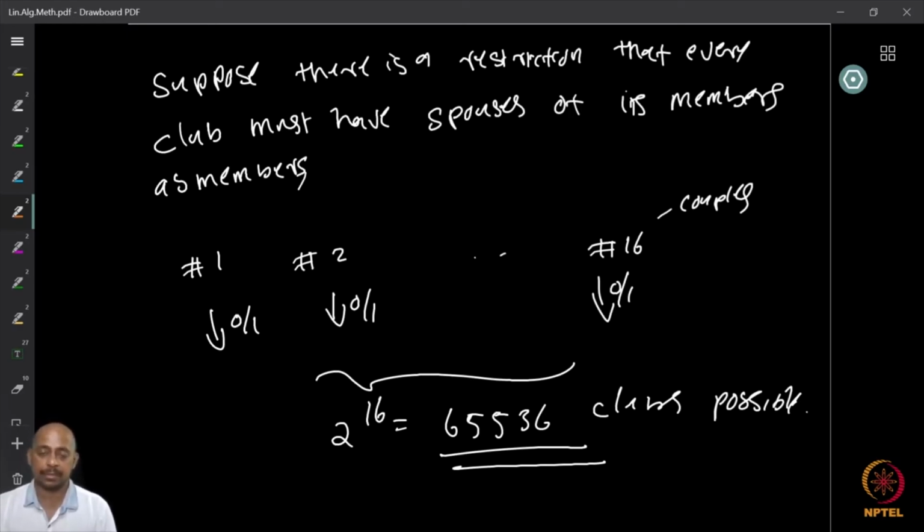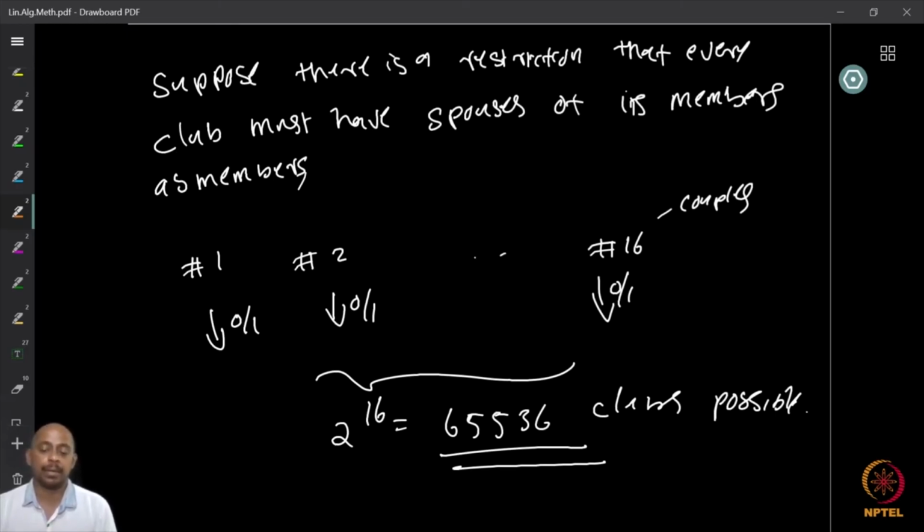And you will see that because people are joining as couples, the number will always be even, and the number of shared people also will be even, because if there is one guy, then his wife, or if there's a lady, then her husband, will definitely be there. So it can never be odd. The intersection can never be odd. The total number can never be odd. So we satisfy all the conditions.